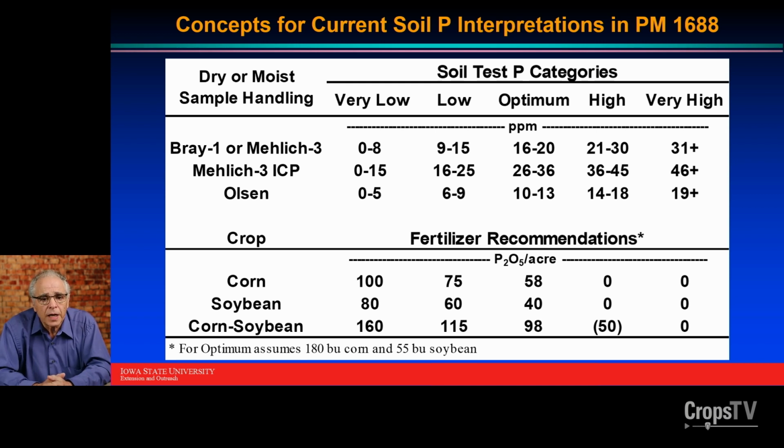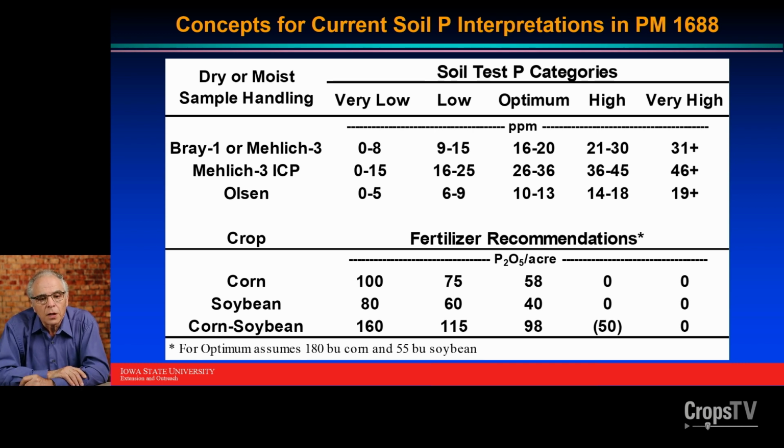And in the publication we have, and will have, one table more complex than this for corn, one for soybean, and one for corn-soybean rotation and for all other crops. Okay, I'm showing here the application for the corn-soybean rotation when the application is done only once before corn or soybean. Many farmers do that. So what I want to emphasize here is two or three things. One is the recommended rates that we have there for the very low and low categories. For example, for corn, 100 or 75 pounds per acre.